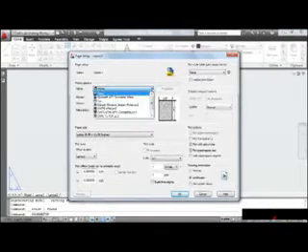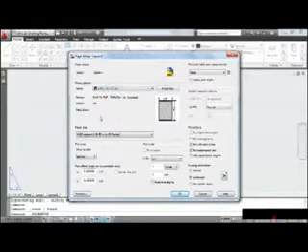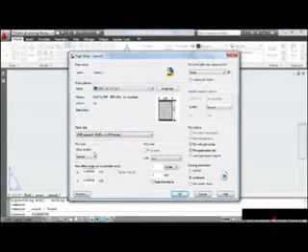I'm going to choose a printer. I'll click the printer named Flyout, and I'm going to select DWG to PDF. You can select any printer that's connected to your machine. I'm going to go with the 8.5 by 11 inch paper size. And as far as plot area, I would like to plot my layout, so this setting is also good.